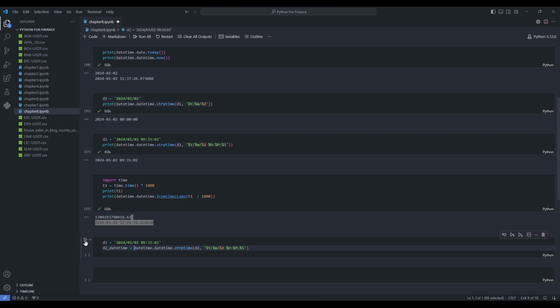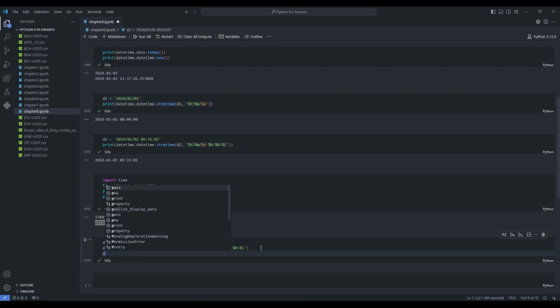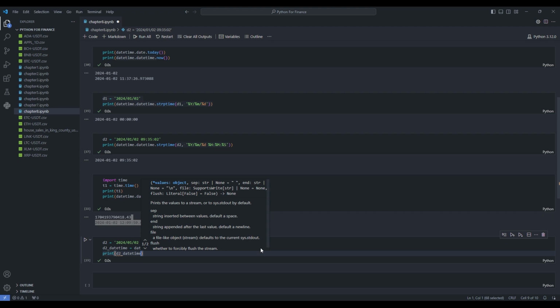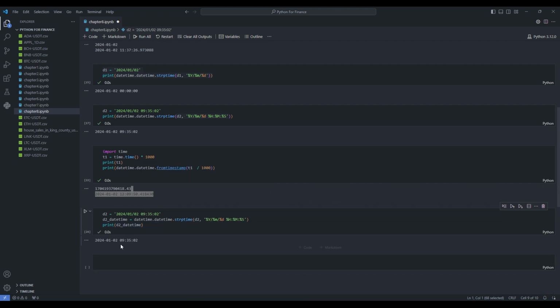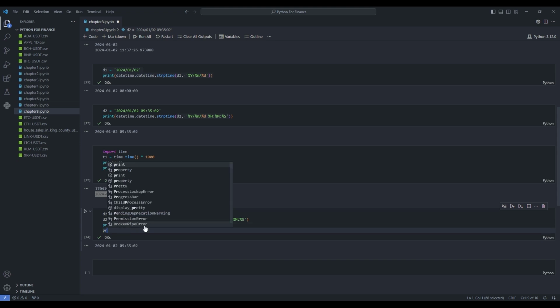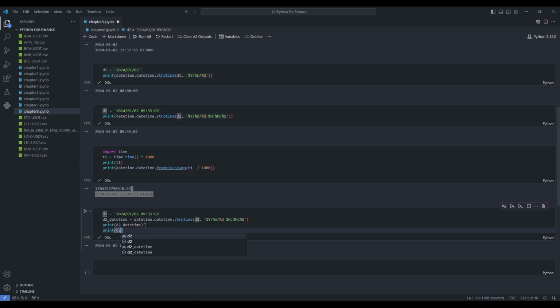So I should write it like this so we understand properly. If I do print of my D2, in datetime format, we do get the date, but as understood by Python. And then we want to transform that now into a timestamp. So to do that, we simply do D2.datetime, and here we use the method called timestamp, and then we put parentheses. If I run this, you will see that we get back to the format of a timestamp.